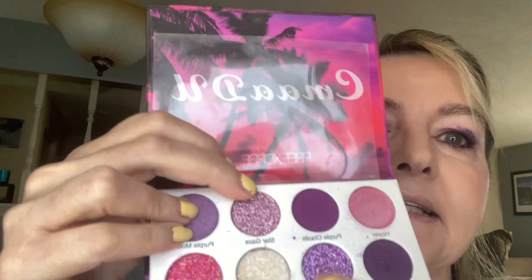Look guys — I have glitter that transferred from my fingers onto my cheeks and I am digging that. So I'm going to grab a little bit more of the Stargaze lavender glitter and just pop that where my highlighter is and let it stick there. Wow, that is really something. I still haven't quite blended in my contour here.